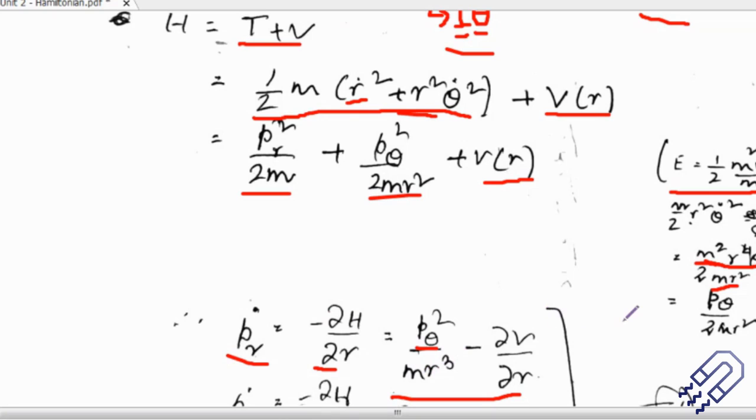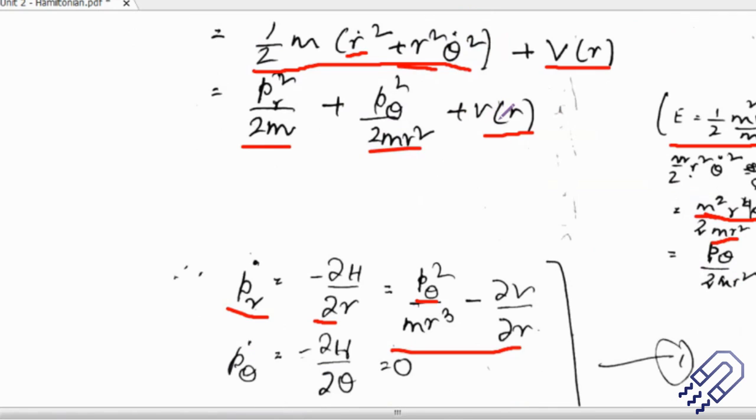Okay, so I'm not going to show this to you. I'm expecting the differentiation is clear to you. d by dx of x to the power n is n x to the power n minus 1, right? So these are simple. And V(r), I don't know what it is. I'm just going to keep it as it is.